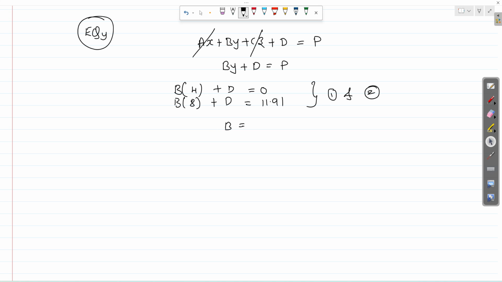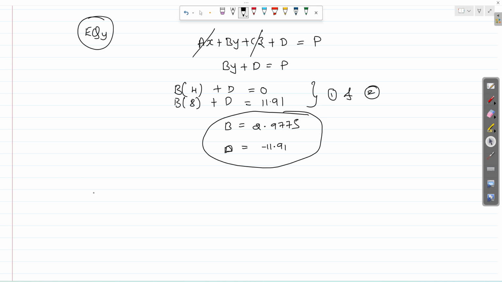You will get B equals 2.975, D equals minus 11.91. So these are the B and D values.